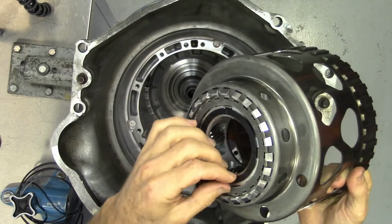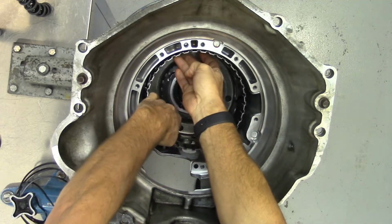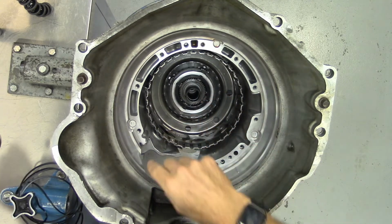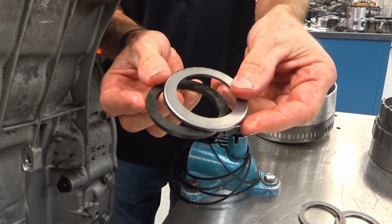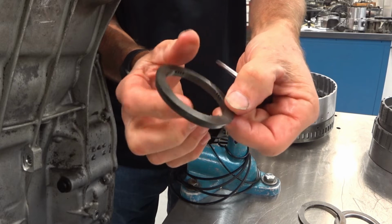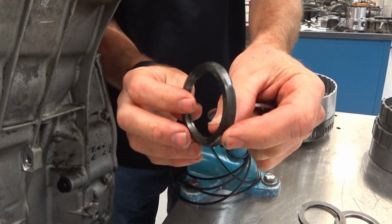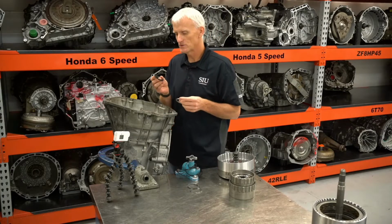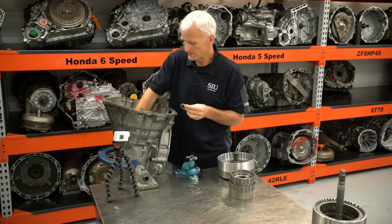Got this plastic thrust washer that goes below this input carrier assembly. There's a plastic thrust washer on top of that input carrier assembly. And now we'll put our plastic thrust washer on top of that sun gear, as well as the Torrington bearing. This provides a surface for the Torrington bearing to ride on. If you look, there are these small teeth that fit around the splines of that sun gear, and the teeth don't go all the way across. You want to have this flat surface facing up towards that Torrington bearing. Now they do give you this plastic thrust washer in the kit, so if this thing is marred up or it's got grooves or cracked or anything like that, definitely replace that.